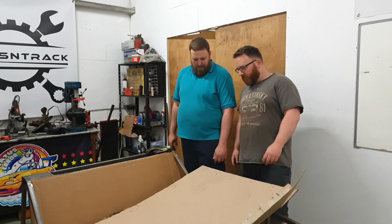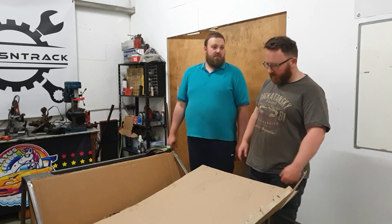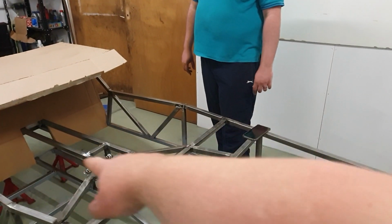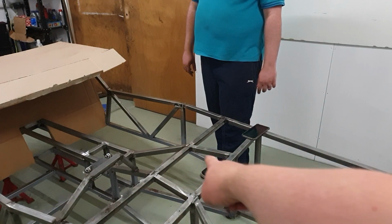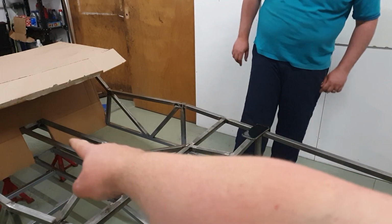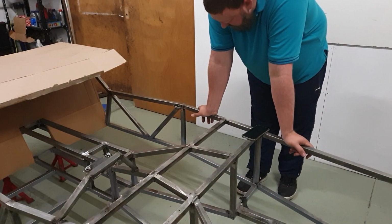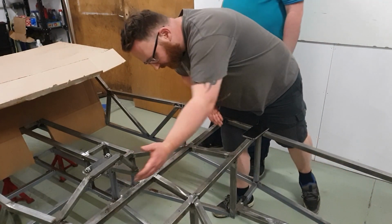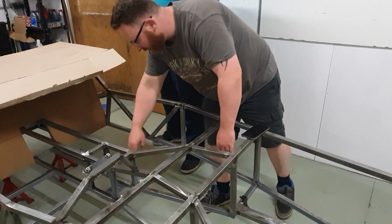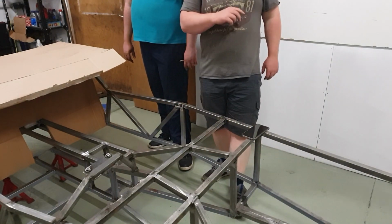I brought this cardboard out because it's got staples on it. That has injuries. You can take it out, it's fine. We are going to have to completely encapsulate where the passenger goes, and the driver for that matter. So all of this section here and all of that up there will need to be covered in aluminium. Yes. Now what we have established so far is this section here we've sheeted, but this section and this section I'd quite like, if at all possible, to get on one sheet.